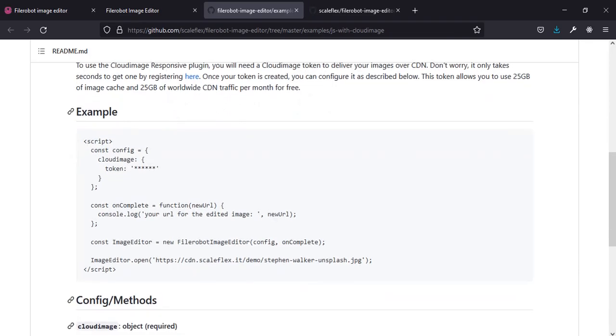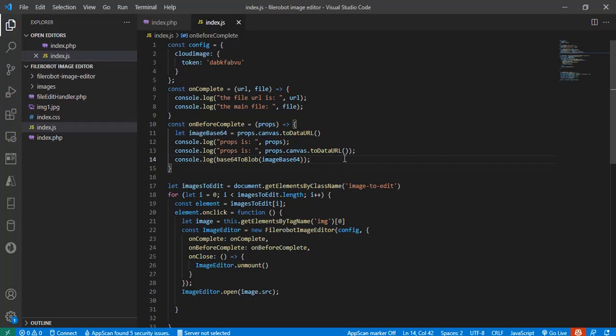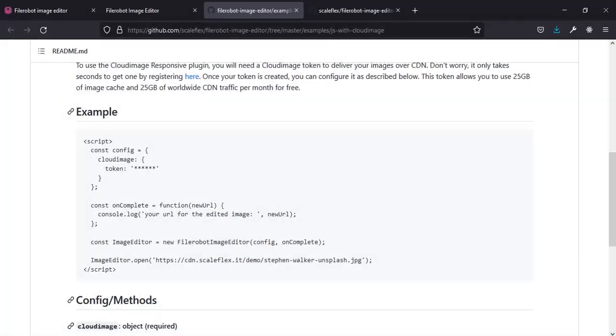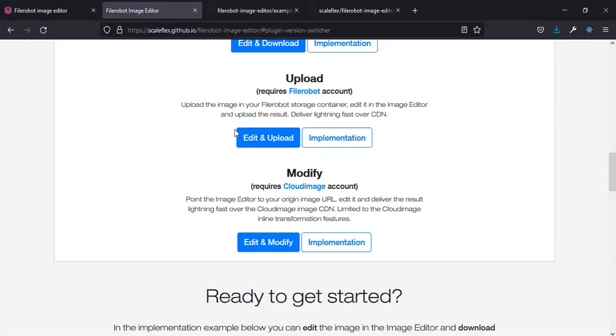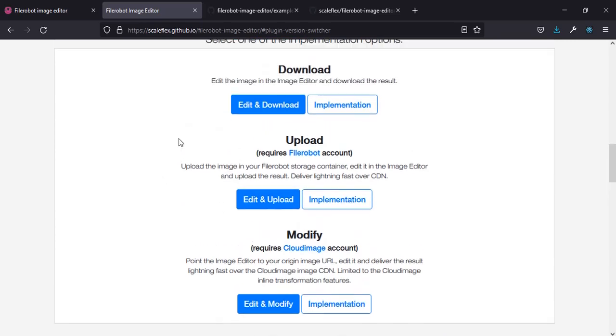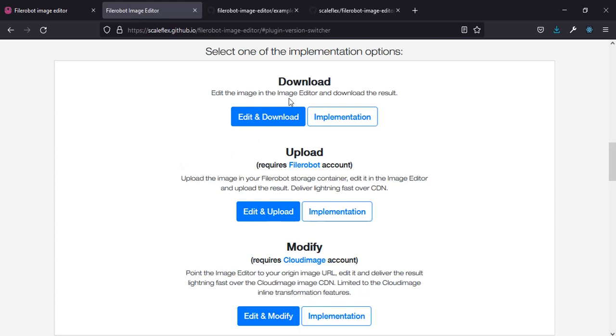That is why we are doing it in this tricky way. In this method, you can also upload the image that you edited, and you can also download the image that you edited by just using the FileSaver plugin.